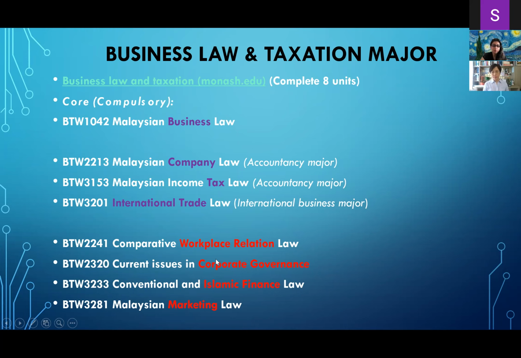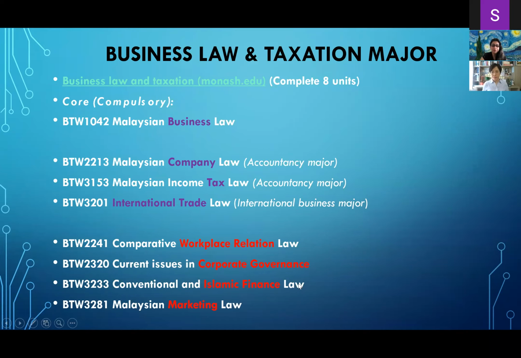I'll start off with comparative workplace relation law. This is pretty much similar to employment law. The CE for this unit is also here, Dr. Gan Jui, so she may be able to answer some of your questions related to this unit. We also have current issues in corporate governance, which you could see as a follow-up to Malaysian company law, but it focuses more on corporate governance codes and practices in Malaysia as well as other countries. So it's a bit of a comparative unit, similar to comparative workplace relation law as well.